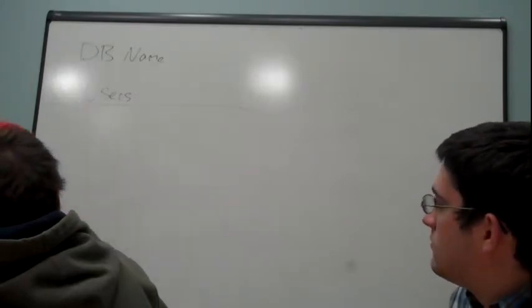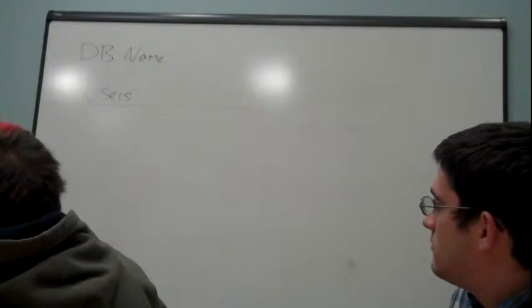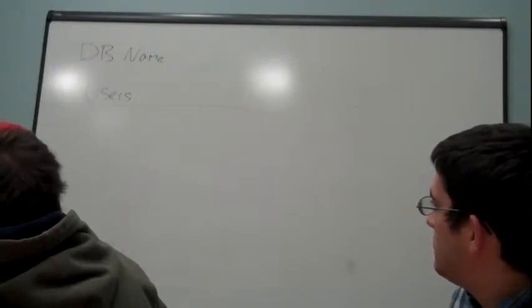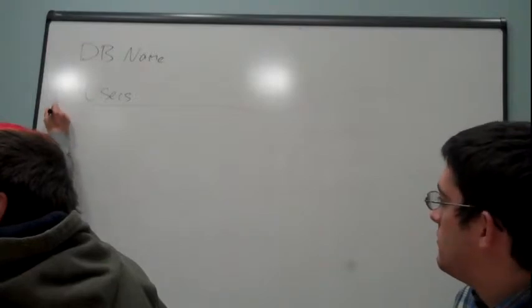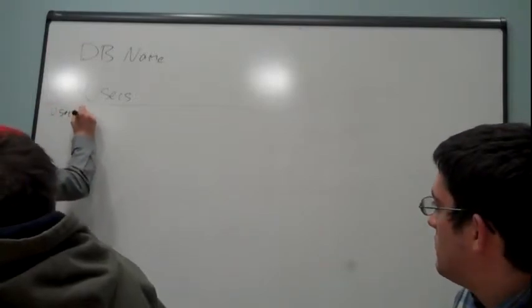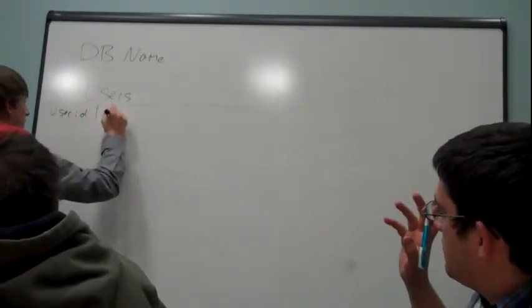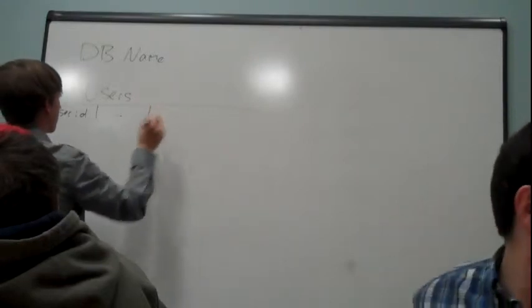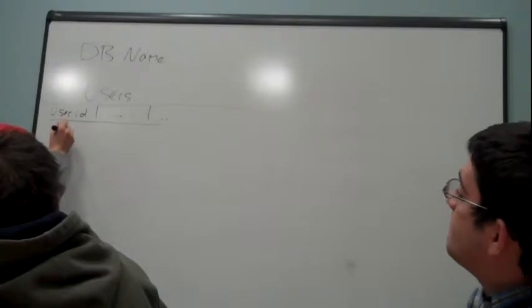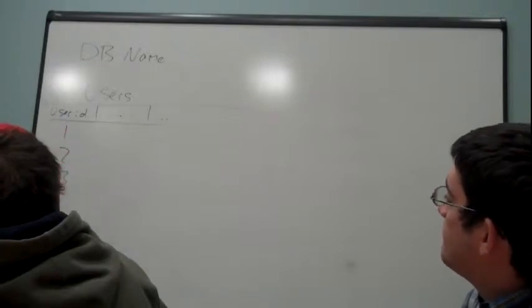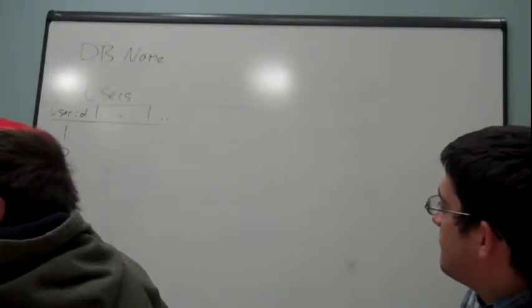A column you can think of, if you know programming, as a variable. So it's a variable name, and the variable name has a value. The column name in this example, we're going to guess, is user ID. So we say user ID, and then we have all these different variable names, and each of these has its own record below that. So user ID could be 1, 2, 3, and that's how you can imagine it being laid out.